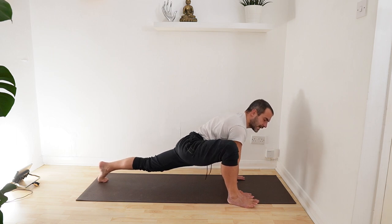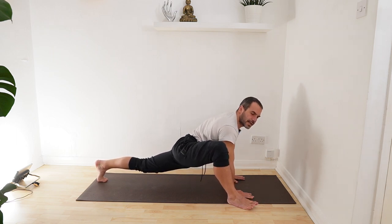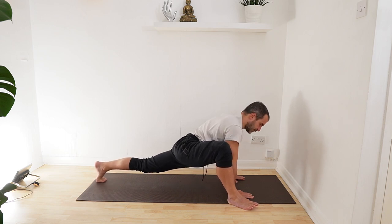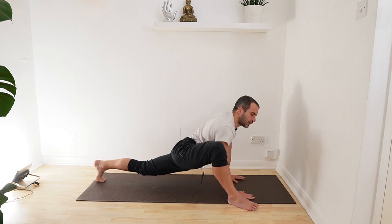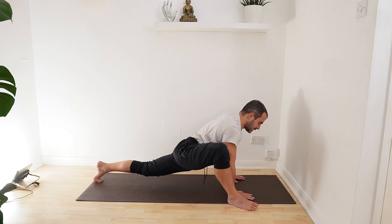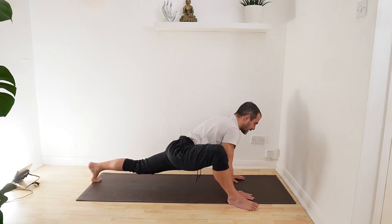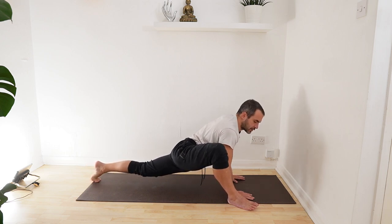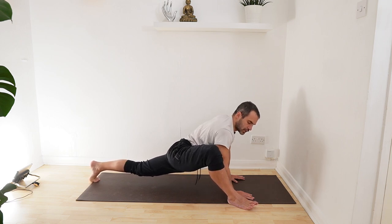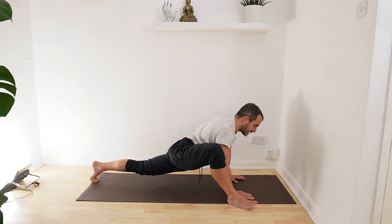Now, our goal here is to find a stretch for our hip flexors, and in particular our psoas. If you don't feel that, you may have to adjust your position by bringing the front foot a bit more forward, bringing the back knee on the floor. I'm sure you will get there. And feel free to adjust your position, that's what I'm trying to say. I will give you some cues that will help you access your psoas if you're not at the moment.